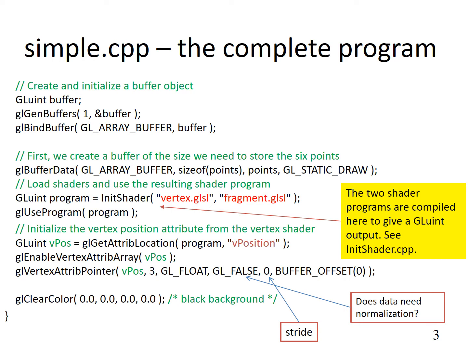Now we are ready to specify or load the shader programs we want to use. We will write these programs later and call them vertex.glsl and fragment.glsl. The GLSL extension stands for OpenGL Shader Language, and the names vertex and fragment were chosen by us, and it is their order that tells OpenGL that the first one is the vertex shader and the next one is the fragment shader, and not their actual names. We could have chosen other names. InitShader compiles these shader programs, and we can reference them with a GL unsigned integer variable program. We pass program to OpenGL and tell it to use this program for shading.